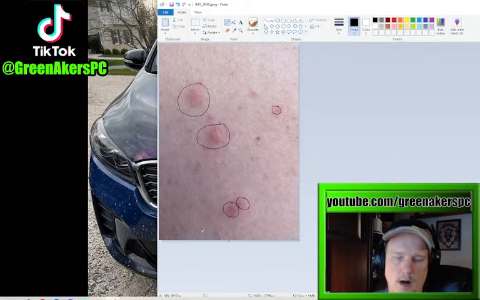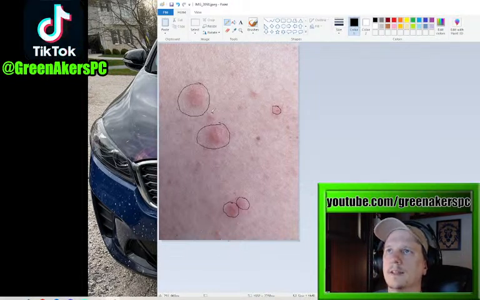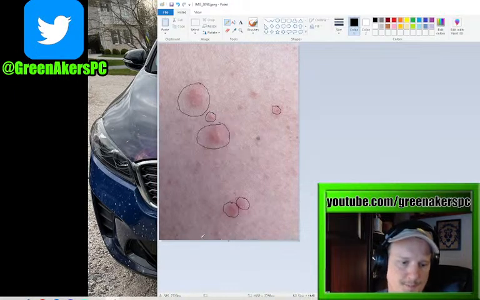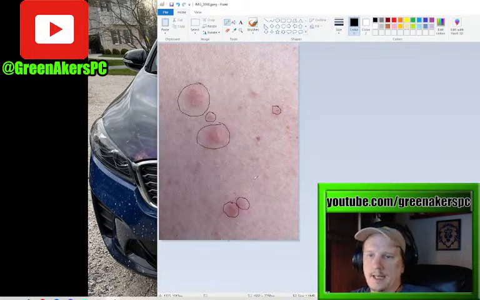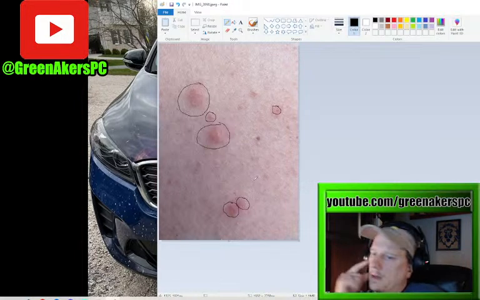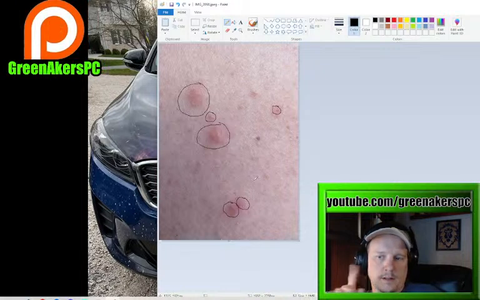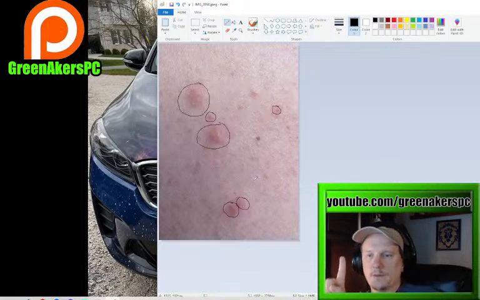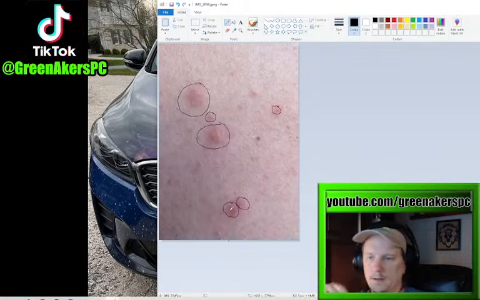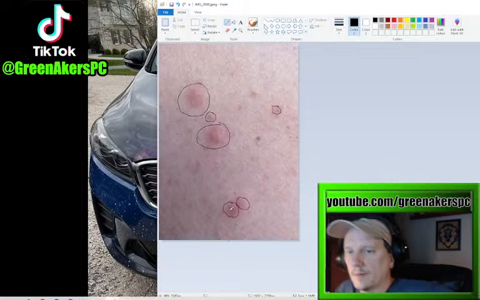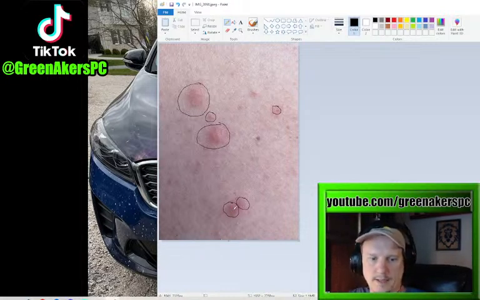Alright? So these are all bug bites. And then there's a little one right here. Looks like there's a little one right there. This is really close together, actually. It's an up-close picture, but it's about the width of maybe my finger. From this bite right here to this bite all the way down here, it's about that long. That's how far apart the bites are. So, let's see if you can guess what these bug bites are, and we'll talk about stuff.